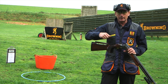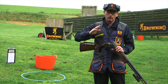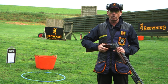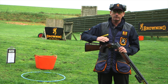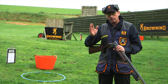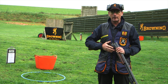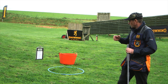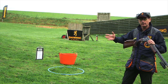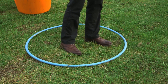I mentioned earlier about the line on my vest and the gun being held beneath it. Unlike English sporting, where some people tend to mount their gun as soon as they hit the trap goal or call pull, you can only mount the gun when the target is released and is visible. That means there may be a period of time before the target emerges from behind a tree or a bank, etc. Another big difference you've got here, with the hoop, there's no cage actually restraining where you can move. So therefore, you have the ability to turn your feet and move.